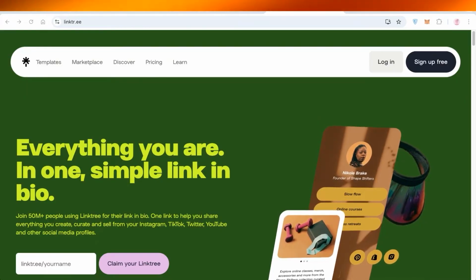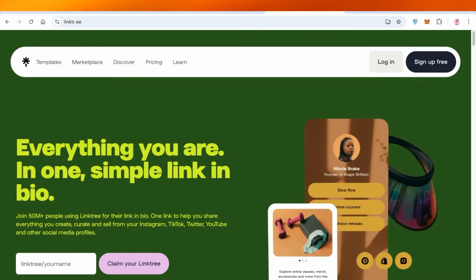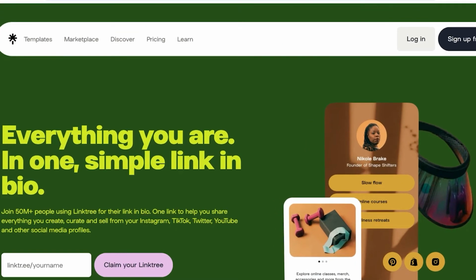In today's video, I'll be showing you guys step by step how you can build your own Linktree. So Linktree is a tool that we all know and love because it allows us to summarize all our links together. When we want to summarize all our links together, we might have a couple of different reasons why we might want to do that.